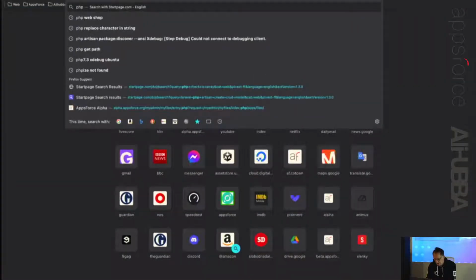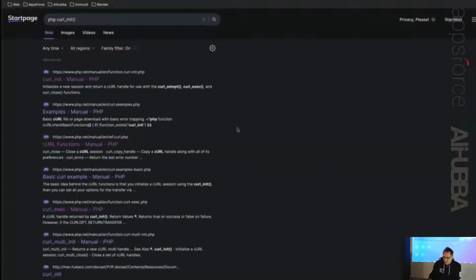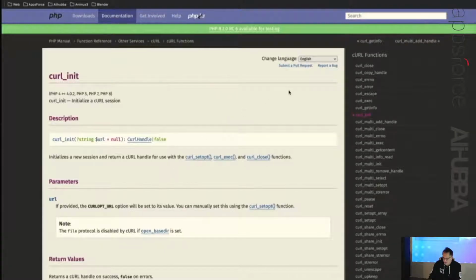Searching PHP curl_init, I can see that curl_init started in PHP version 4 and is still available in PHP version 8.